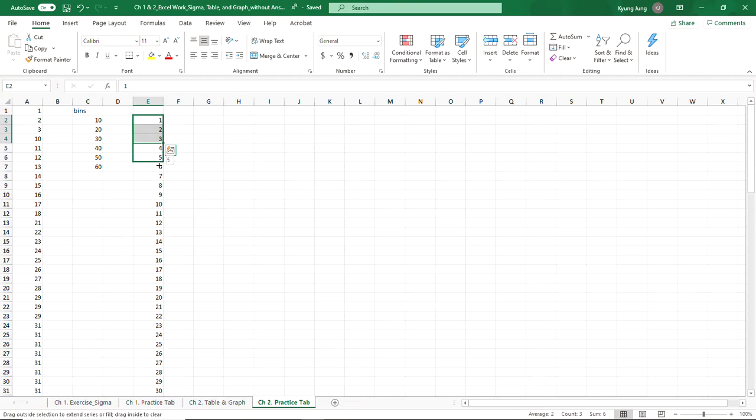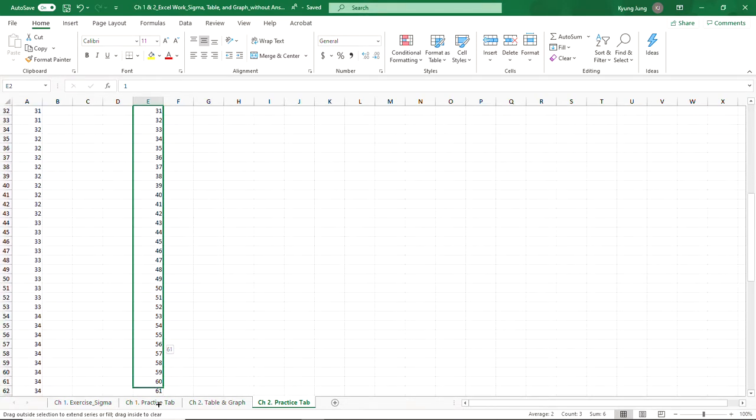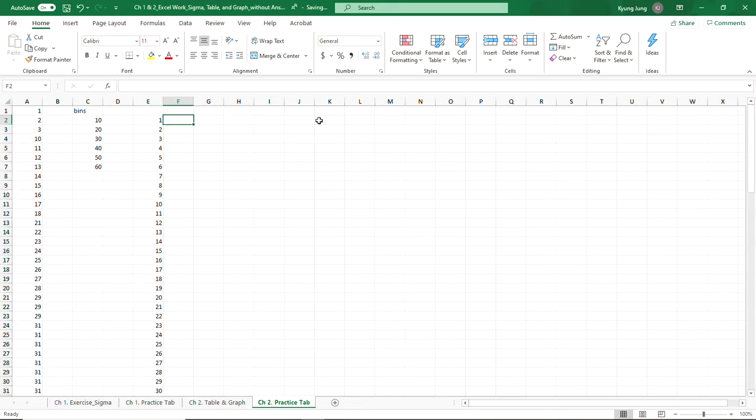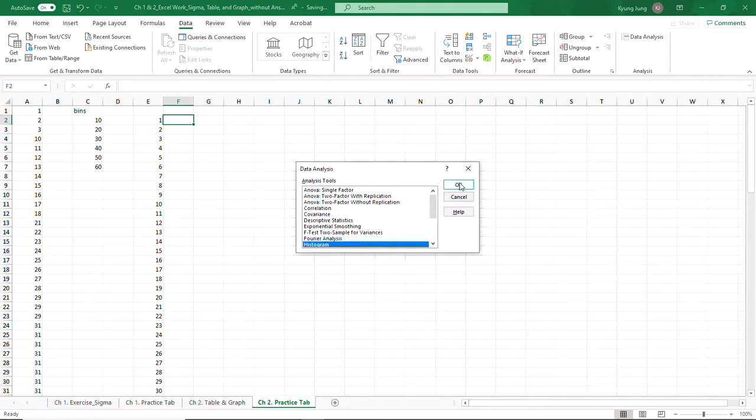And as you can see, since the data had been generated by incrementing the numbers by 1, it's going to apply the pattern to the remaining cells by increasing the numbers by 1. So I went down until I have my maximum value of 65, and I can generate the frequency table using these values: data analysis and histogram.